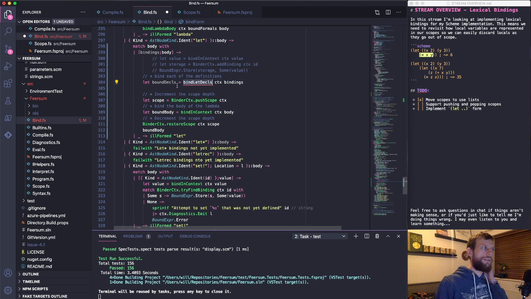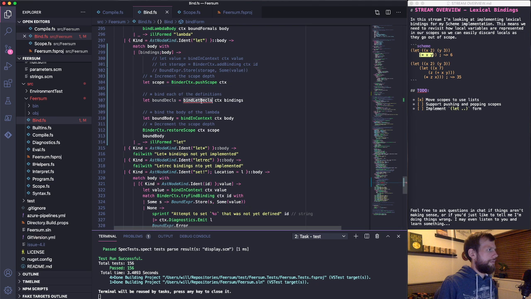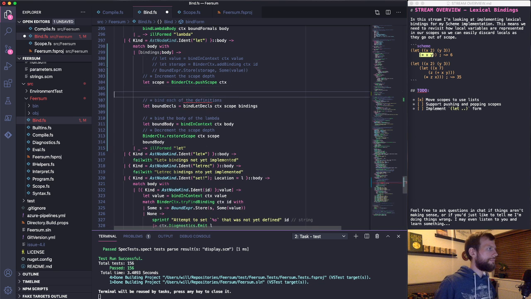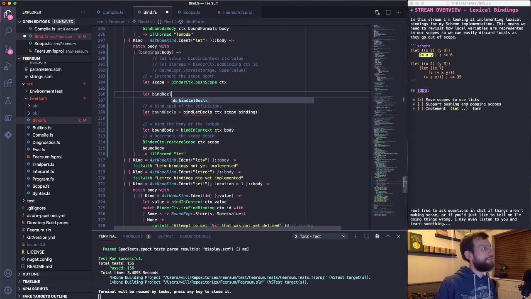So we'll do something to bind those declarations. And we need to do that by, so a bind decals is going to take, well, I mean, if we do it as a local function here, we don't need to take the context or the scope.